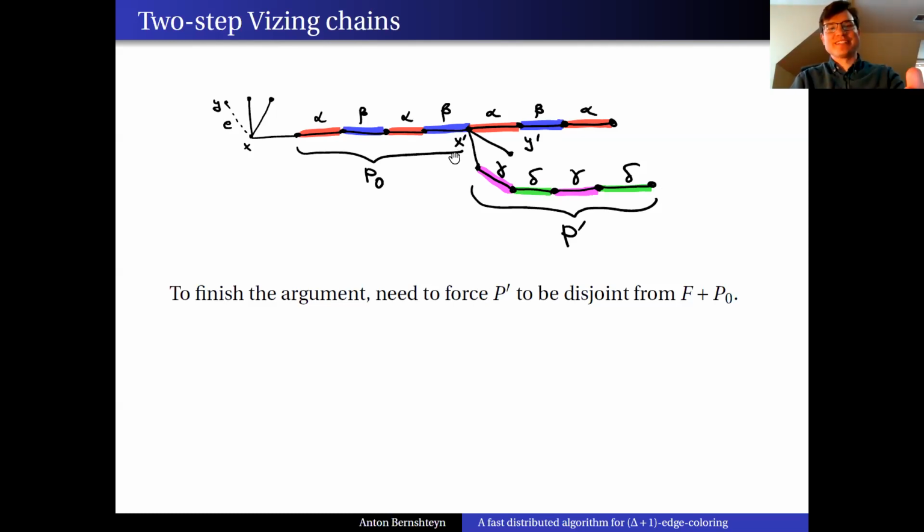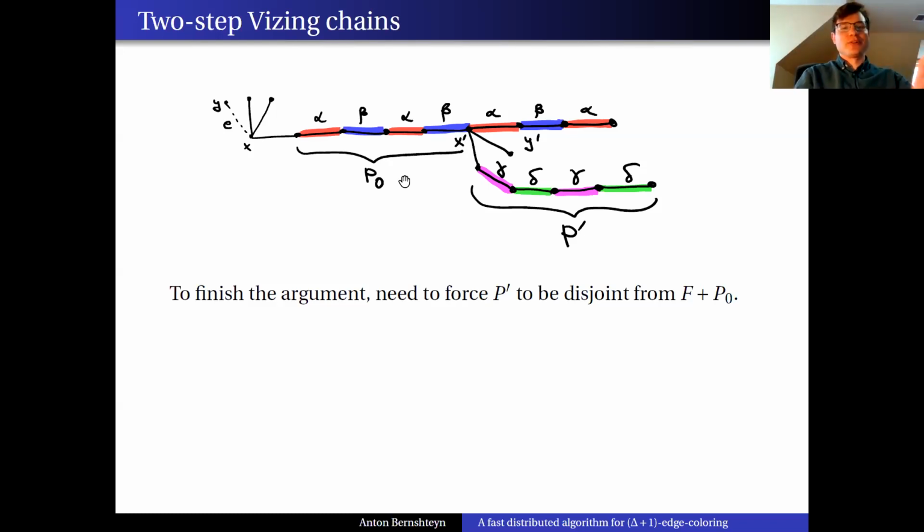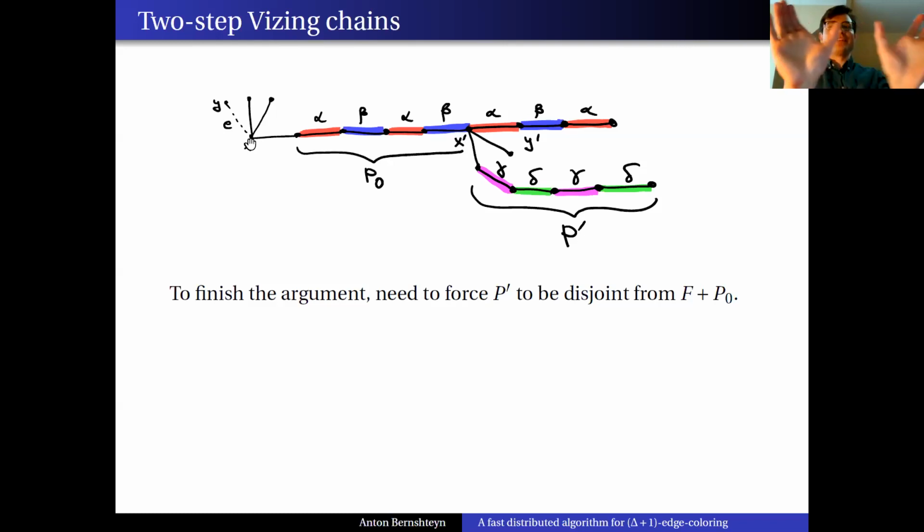Did I somehow manage to answer it? Yes. You're right that there is a little bit of subtlety that I'm completely ignoring, having to do with what happens in the neighborhood of a fan. Because somehow edges and fans change colors in unpredictable ways. In the path, everything is pretty clear. Maybe the colors alpha, beta just switch roles, but everything looks more or less the same. But around a fan, things change in a more chaotic way, and one has to take care of that separately. There is a case study of what happens around the fan that one has to do, which is a bit more complicated. But I didn't want to dwell on that in this sketch.